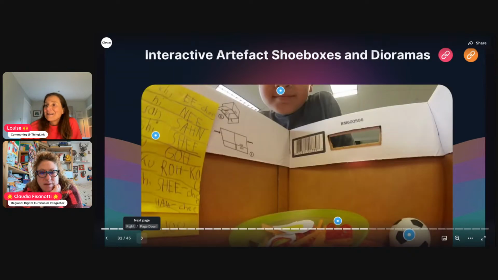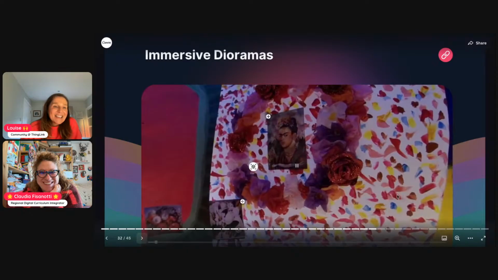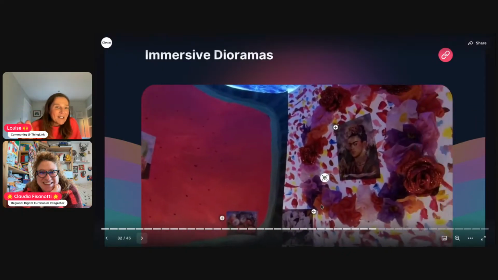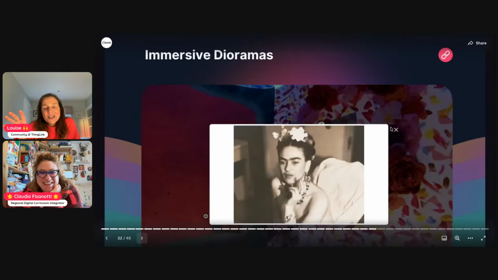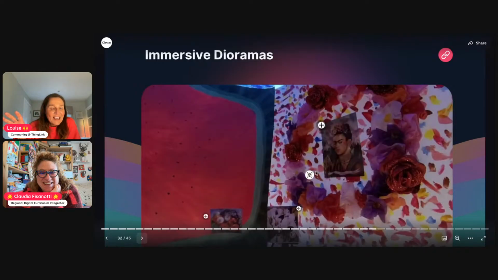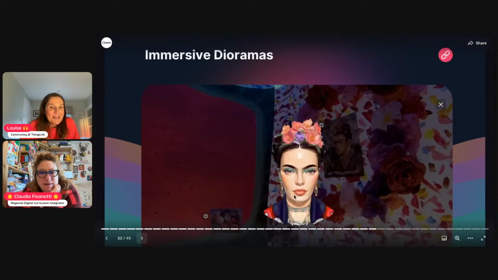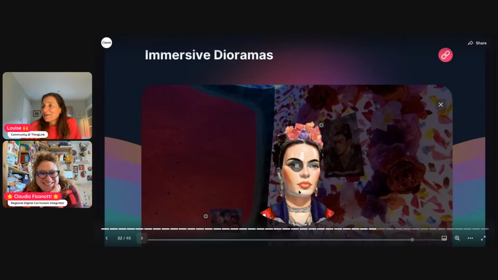And here's our lovely shoebox project. And then, of course, there's this one that's an immersive diorama. They've just placed a 360 camera into their experience here and then annotated it to say what their favorite artist is all about. And again, this is immersive, it's inclusive, it can be shared, and it's going to be something that's going to be kept forever as well.